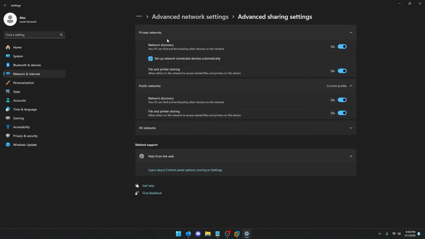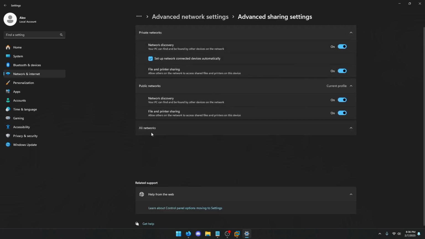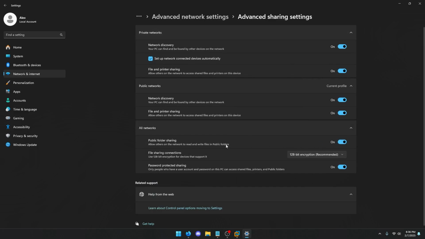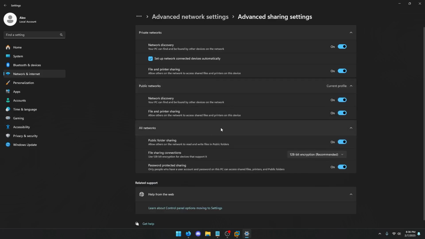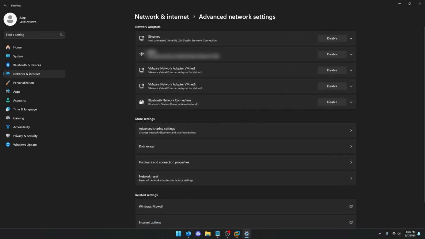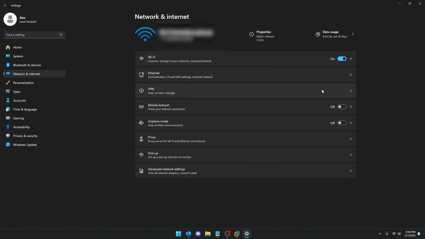I recommend doing this for both public and private networks. And might as well just put it for all networks. And okay. And if you are doing this on like a laptop or a computer that you bring in public places, I would not recommend doing this sort of debugging, because it does make your computer more vulnerable to attacks.